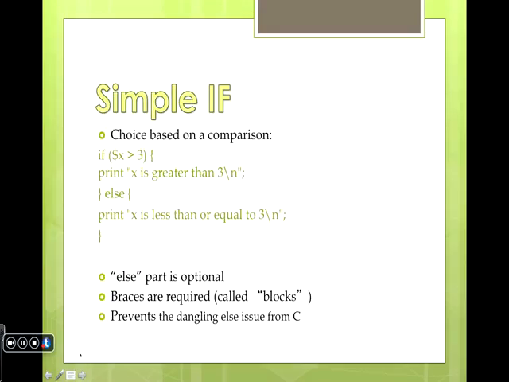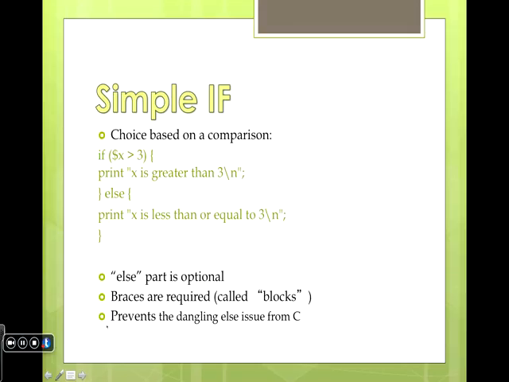Simple, if I would like to test the Boolean logic here, I can use the if statement. If scalar is bigger than 3, please print for me this value: yes, it is greater than 3. Otherwise, print for me it's less than or equal to 3. So if x has a value 1, we'll print the else. If it has a value 4 and up, we'll print the first statement.